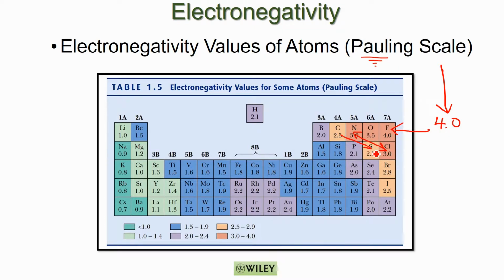Or carbon and sulfur, they have the same Pauling number, so there it doesn't help you. In that case, you really want to use the going across and going up method to determine which one is more electronegative. But where the numbers are different, you can go ahead and use the Pauling scale. Usually I provide you with this chart in the test, so you don't need to memorize the numbers. It is usually provided on the last page of the exam. Then you apply this with the formula to determine the type of bond, whether it's ionic or covalent, and that's what you're going to do next.